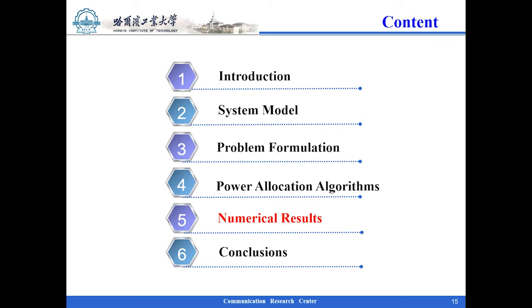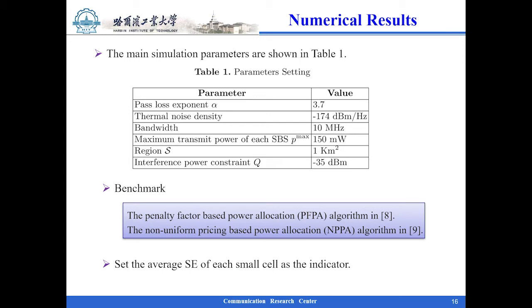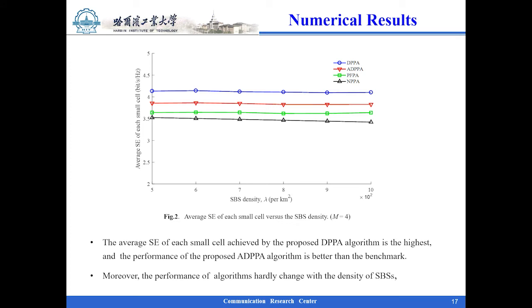Next, the numerical results are given. The main simulation parameters are shown in Table 1. The performance of the proposed algorithms is compared with the penalty effects-based power allocation algorithm and the non-uniform pricing-based power allocation algorithm. We set the average SE of each small cell as an indicator. The results in Figure 2 are obtained by the Monte Carlo method. We can see that the average SE of each small cell achieved by the proposed DPA algorithm is the highest, and the performance of the proposed ADPA algorithm is better than the benchmark.